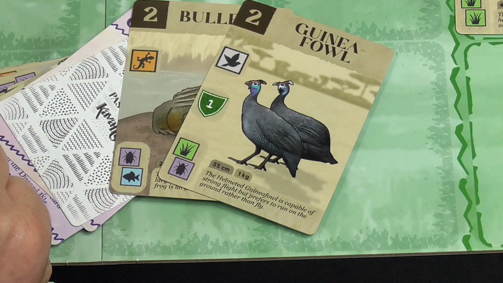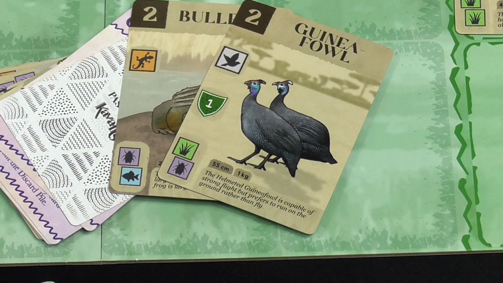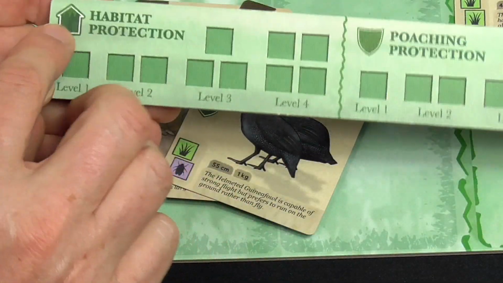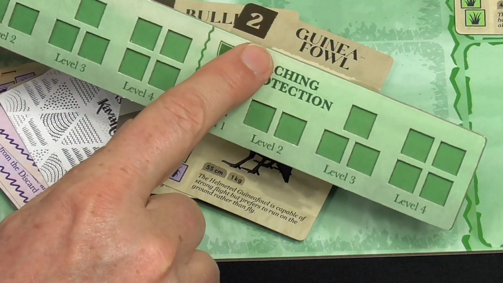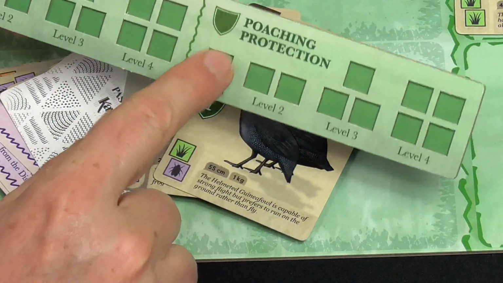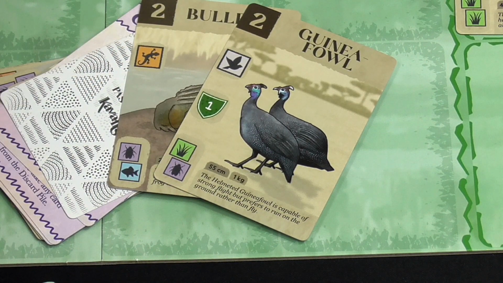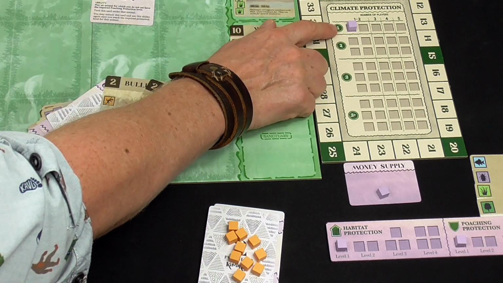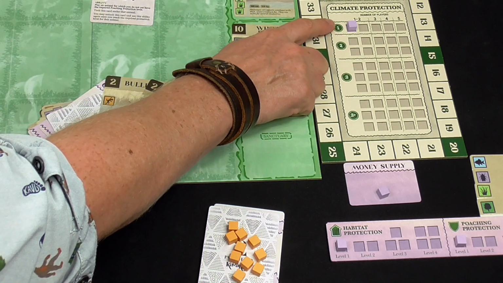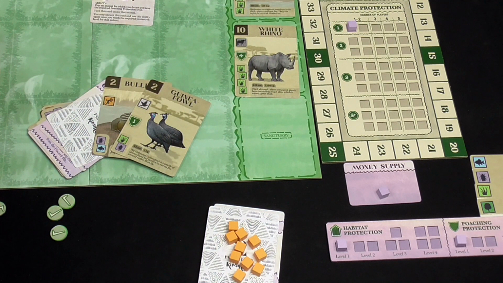There's 3 protection level requirements. And these reflect these levels here. This is habitat protection, this is poaching protection, so in this case this is asking for a level 1 poaching protection. And there's also climate protection. Climate protection is in the circle. Okay? Now at the moment climate protection is level 0. We have to fill up these spots with cubes in order to get level 1.